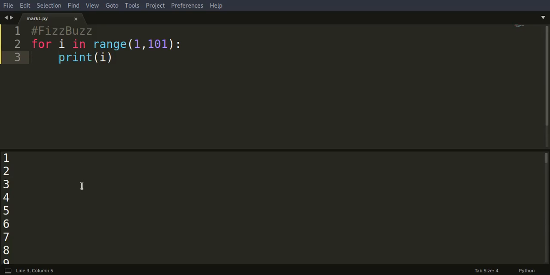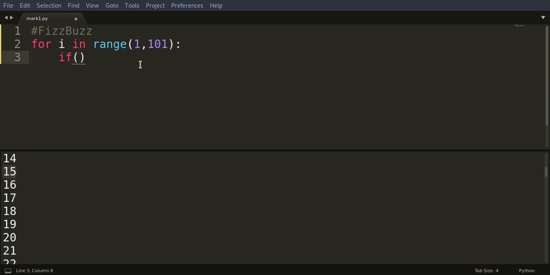This is day 6 of Python programming tutorials, and today we're gonna do things a little bit differently. As those who know, yesterday I gave you people a task. It was known as FizzBuzz, and the task was really simple. You just have to print numbers 1 to 100, and whenever a 3 or a multiple of 3 appears, you are supposed to print fizz, and whenever 5 or a multiple of 5 appears, you are supposed to print buzz, and whenever a multiple of them combined, as in 3 and 5 both, that is 15, appears, you are supposed to say FizzBuzz. So let's just try to code this along.